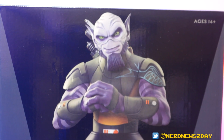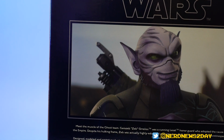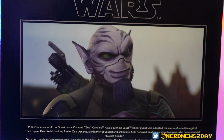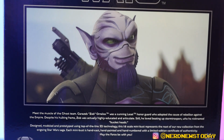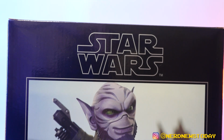The back of the box has a great image of the statue, which again almost looks like it's pulled right out of the cartoon, but that actually is a statue, I believe, based on how we're seeing from the front of it. And we also get a very short little bio about who this guy is, in case you didn't know about Zeb. Unlike the PVC pieces, there are no credits here to the art team, but we do get to know that this is a limited edition piece of only 3,000 pieces total. So the box is not that interesting, but I'm pretty sure Zeb is going to be a very cool piece. So let's go ahead and get our Lasat out of the packaging and take a closer look at him from all angles.